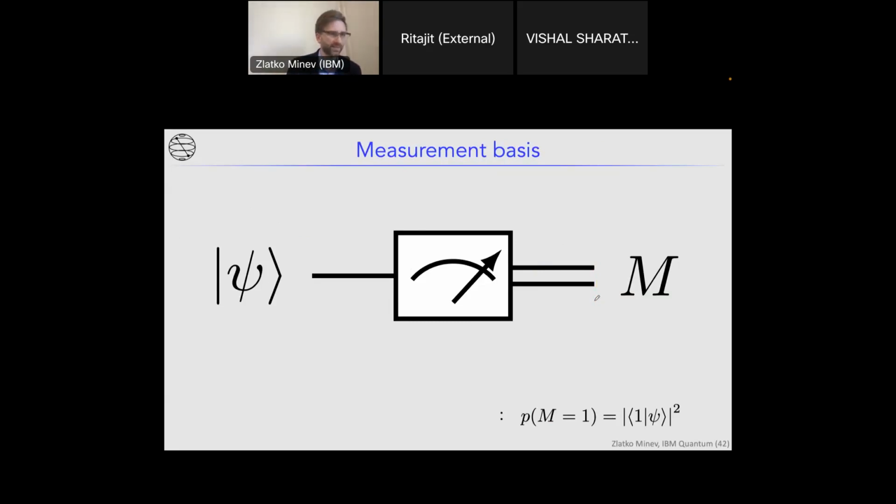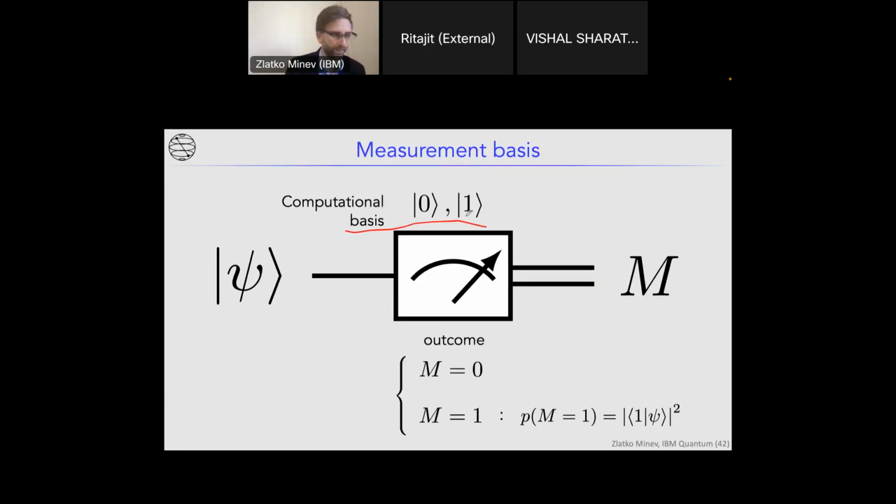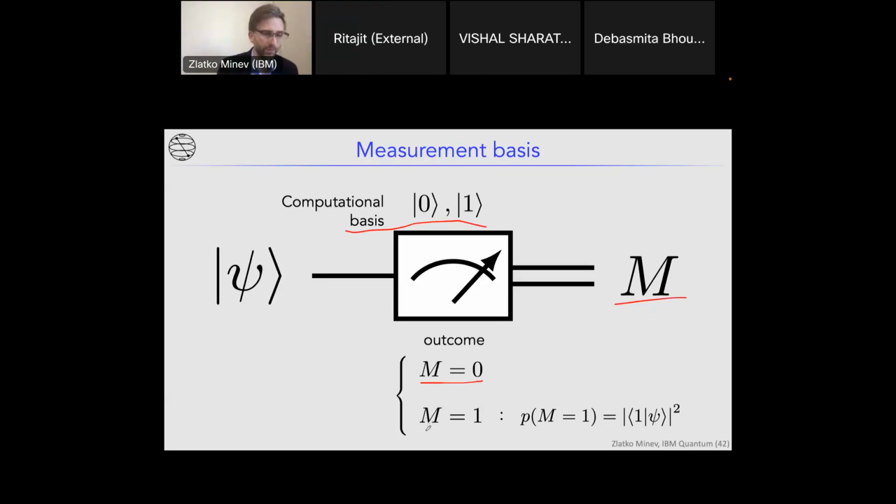Let's look at a slightly more specific example. Let's say that our measurement is in the computational basis. In other words, it's going to measure: is the qubit 0, is the qubit 1, is the cat dead, is the cat alive? The classical measurement, which is a classical number, 0 or 1, is going to be denoted by M, a classical random variable, which is either 0 or 1. In quantum mechanics, the way that measurements work is we can define the outcome probability, the probability to measure M0 or the probability to measure M1, in the following way. Keep in mind that each time you do this experiment, you're going to get a different M, and that M is going to be randomly drawn, randomly sampled, based on what's happening to the wave function.